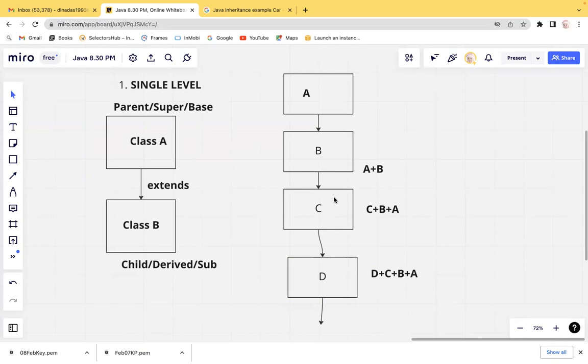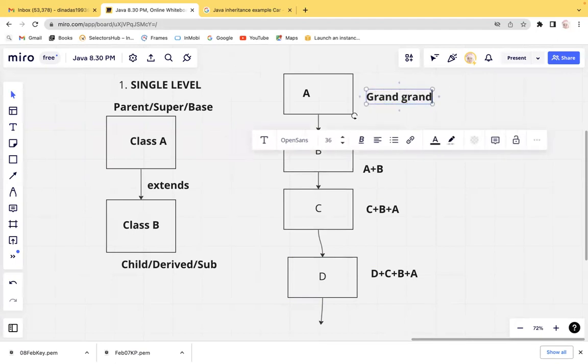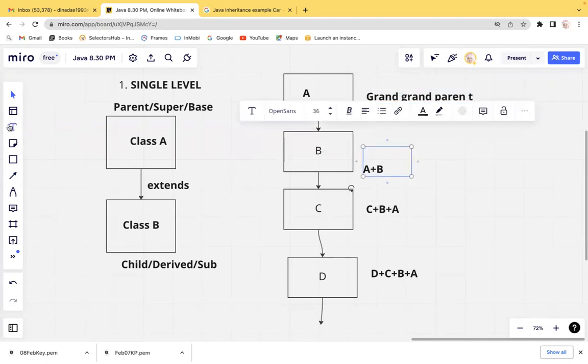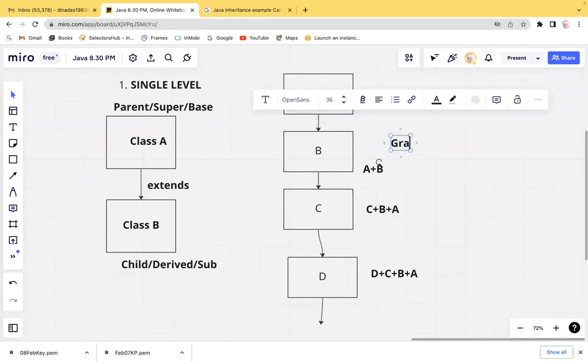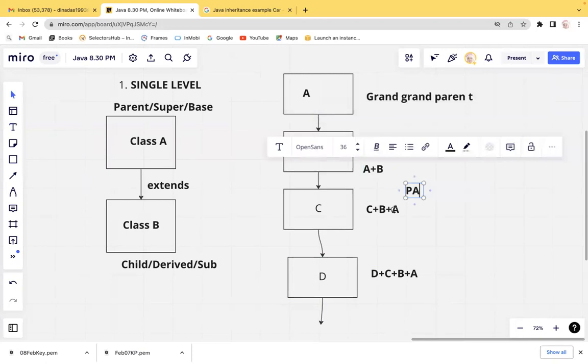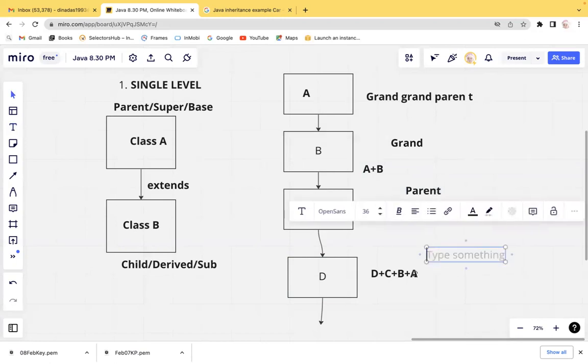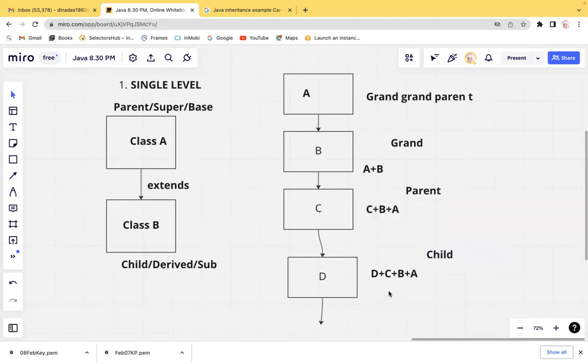You can consider this one a grandparent, this one a parent, and this one a child. Like that, if you want to create any chain kind of process where you have to refer to the ancestor, then you can go for multi-level inheritance.